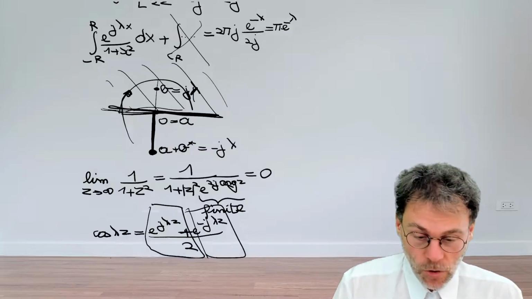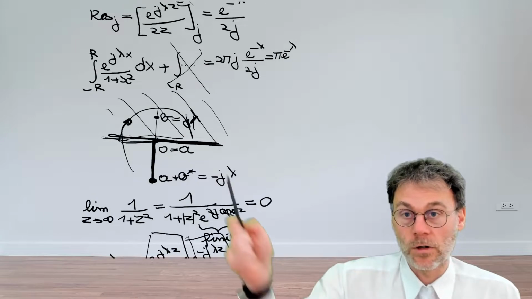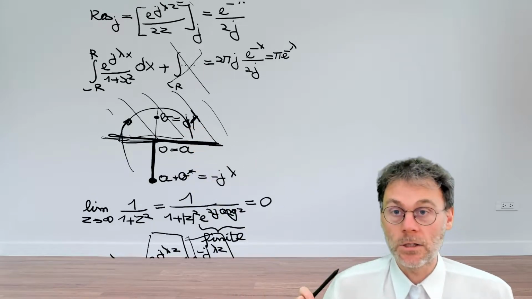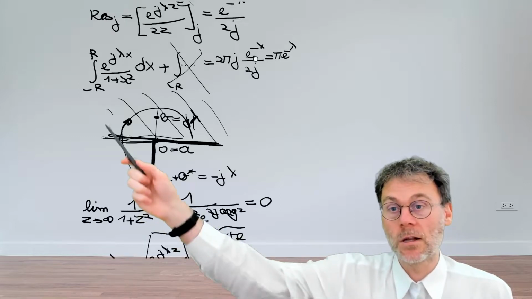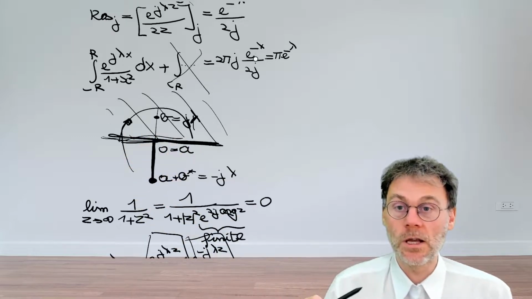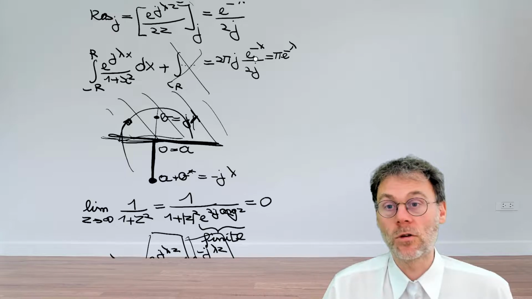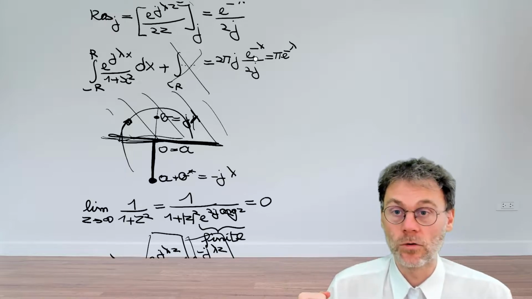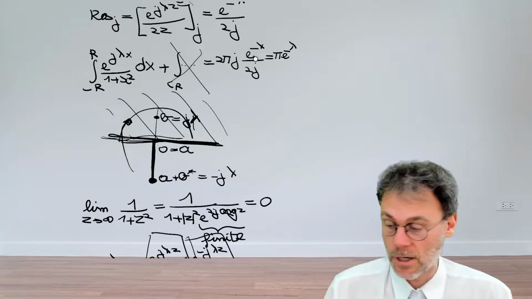Good, so we've gotten rid of our C of R here. Let's now pause the video and try and figure out what happens in the end when we take the limit of R going towards infinity, and see if you can then finally calculate the integral from 0 to infinity of our particular integrand.